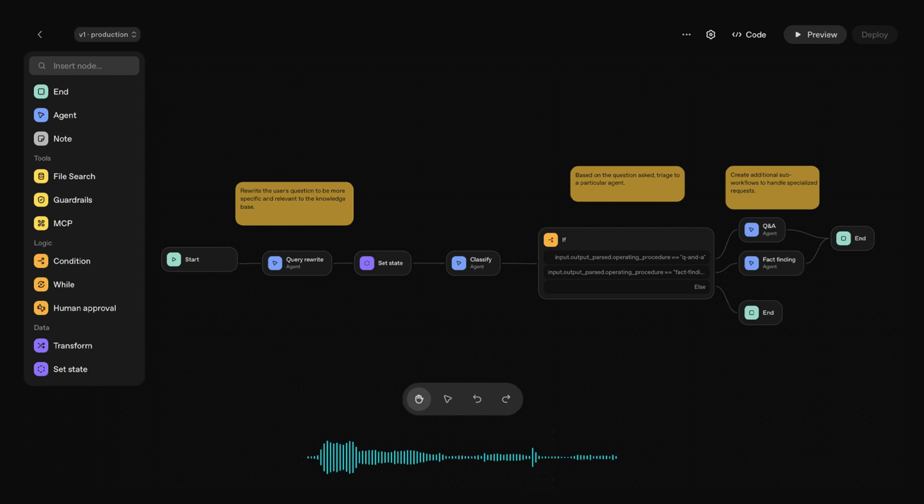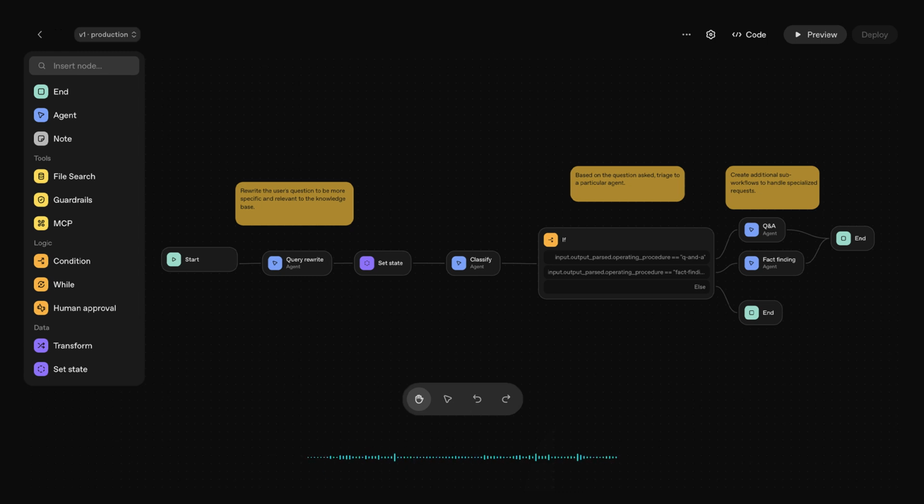It doesn't have to. You can configure it. Maybe it branches to a simple agent that says, sorry, I can't process that request for security reasons. Or it can just end the workflow right there. The key is stopping the potentially harmful input before it consumes resources or causes damage. It's security first, cost saving.